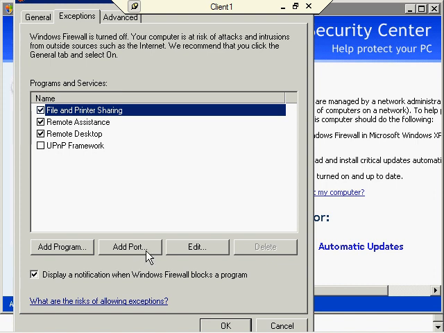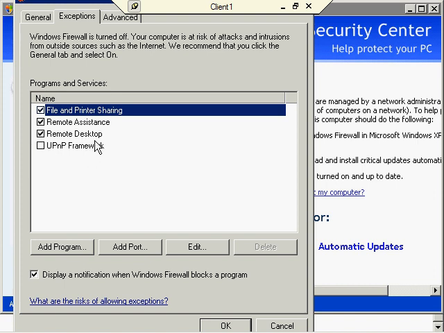You can also add specific ports to be just left open all the time, regardless of what applications are running or what applications are using those ports. So here you have an application-based firewall and a port-based firewall. But this is only for inbound connections. It has nothing to do with outbound connections. So we'll see in a minute with Zone Alarm, you have a lot more control of both inbound and outbound connections, and even more granular control of inbound connections.